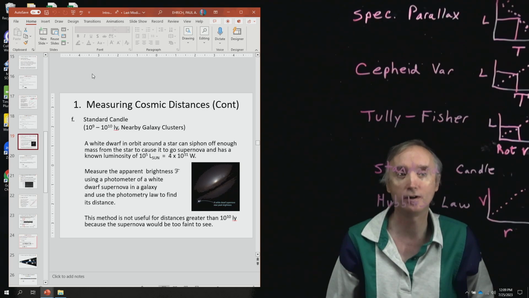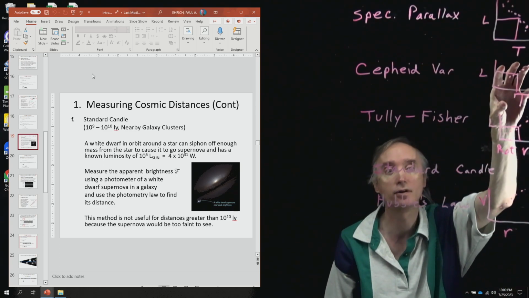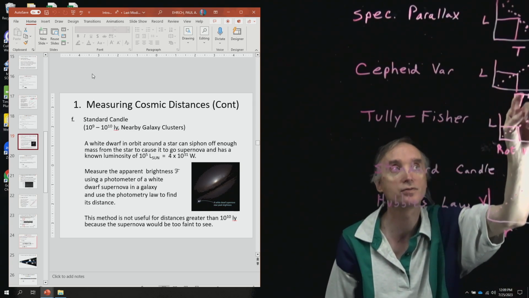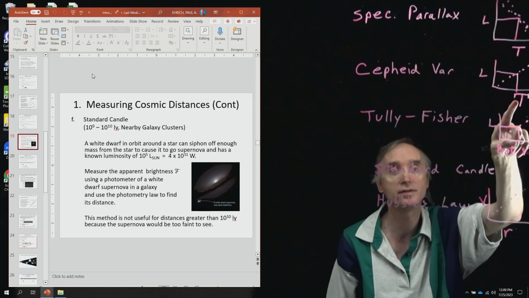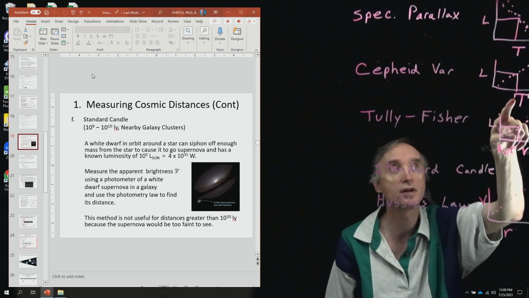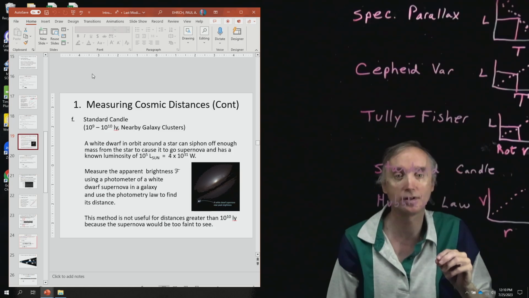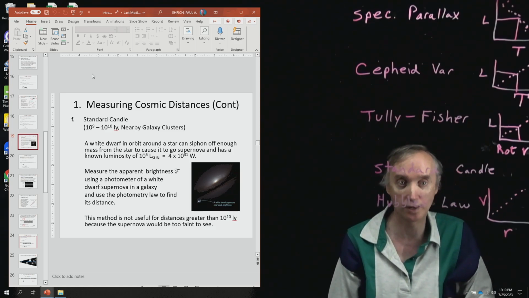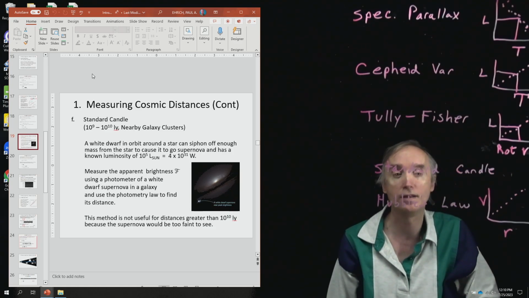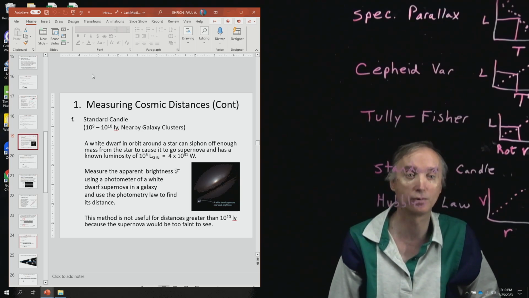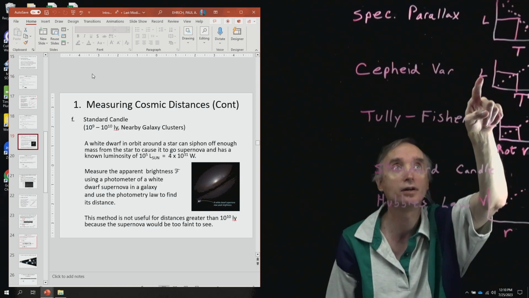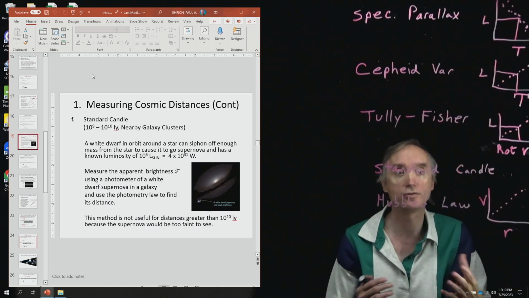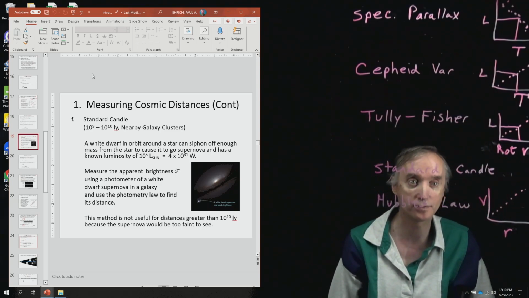With the Cepheid variables, you're going to use a chart, but this time the chart is going to be the period. So this is not the temperature, because you notice it's got hooks on the T. So this is the period. It's the time it's going to take for the Cepheid variable to get bright, and then to get dim, and then to return back to its original brightness. But you're still going to bounce it off the curve, and you're going to get the L, and then you're going to use photometry to figure out the distance.